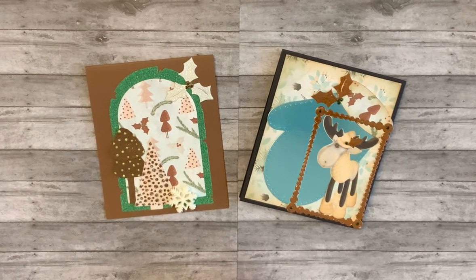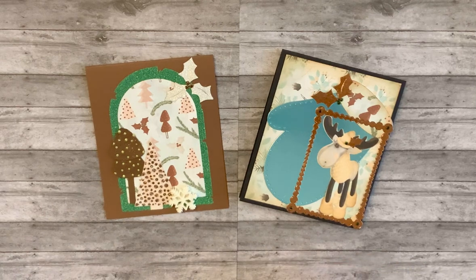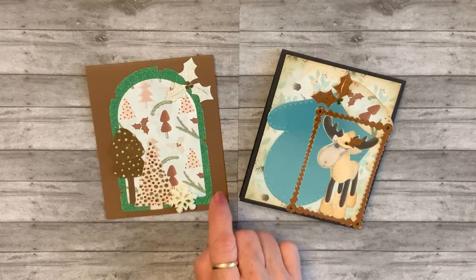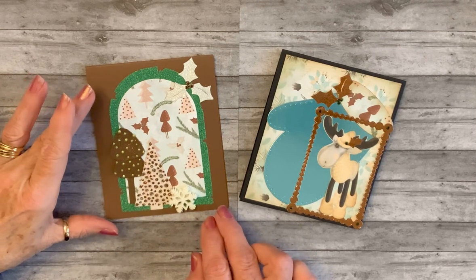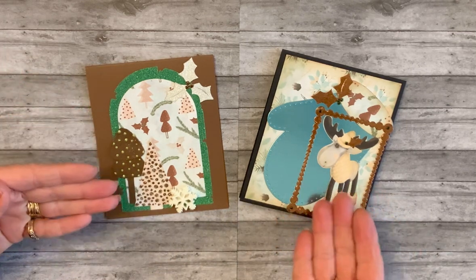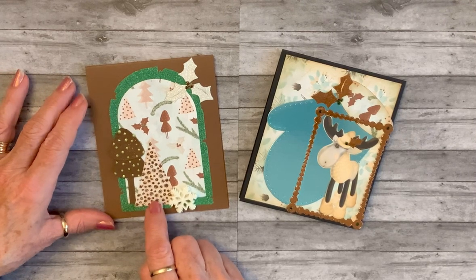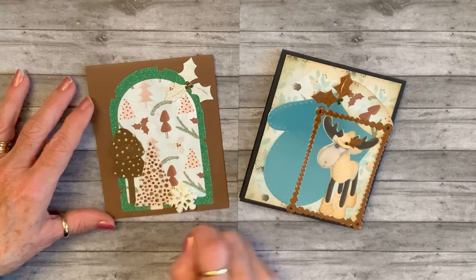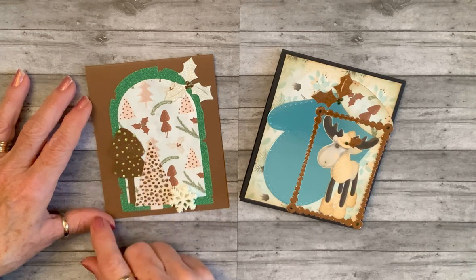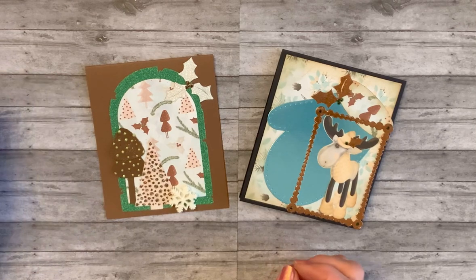Nikki came in and said this didn't come for your birthday but here — it's a set of three dies with this tree in it. I had to use it. I used my jagged edge arch die and cut it out of this paper. You can use so many colors of blue and green with this paper — it's like a chameleon. I used brown stickles inside to make little chocolate drops, hand cut the tree and put it on there, used gold nouveau drops to make the dots, put a little snowflake on there, made my holly silver with brown centers.